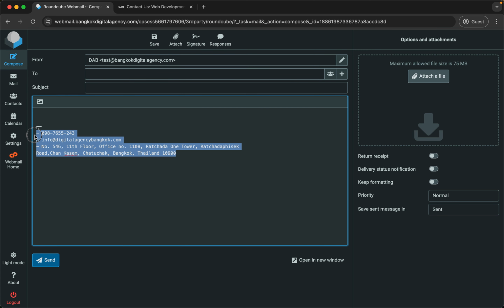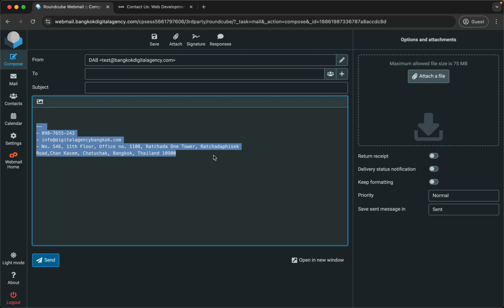But most of the time, I think you just need the text, because when you send a new email with the image in the body, they are likely to go into the spam box. That's why you should only send with the plain text, and also without any links.